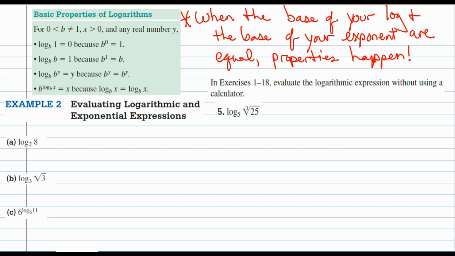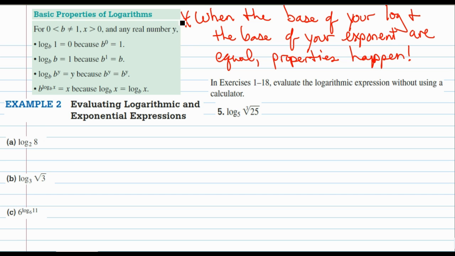Basically, if exponential functions and log functions are inverses of each other, when the base of your log and the base of your exponential function are the same, they have a lot of the same things happening. So we're going to learn more about why those work in class. For right now, assume that they work, and these are those logarithmic properties, and then we're going to look at some examples.